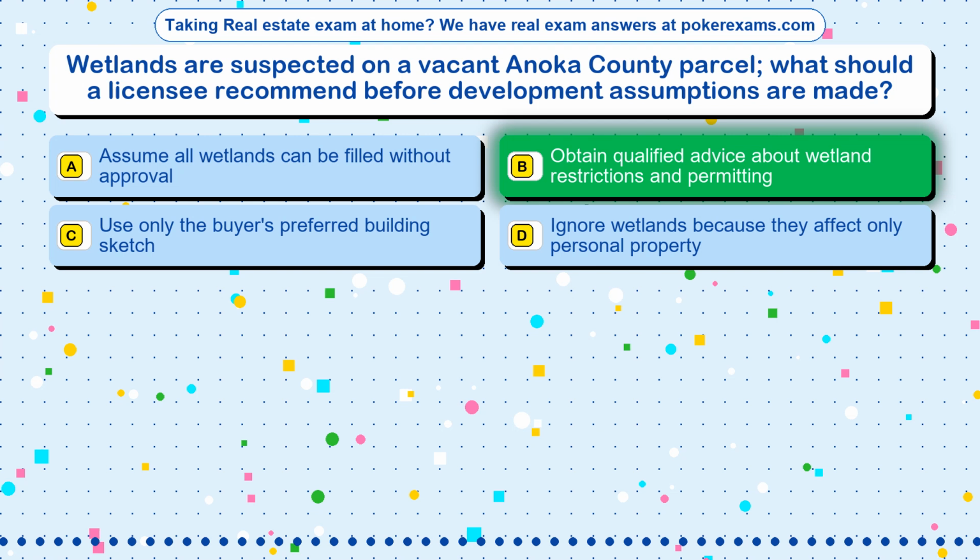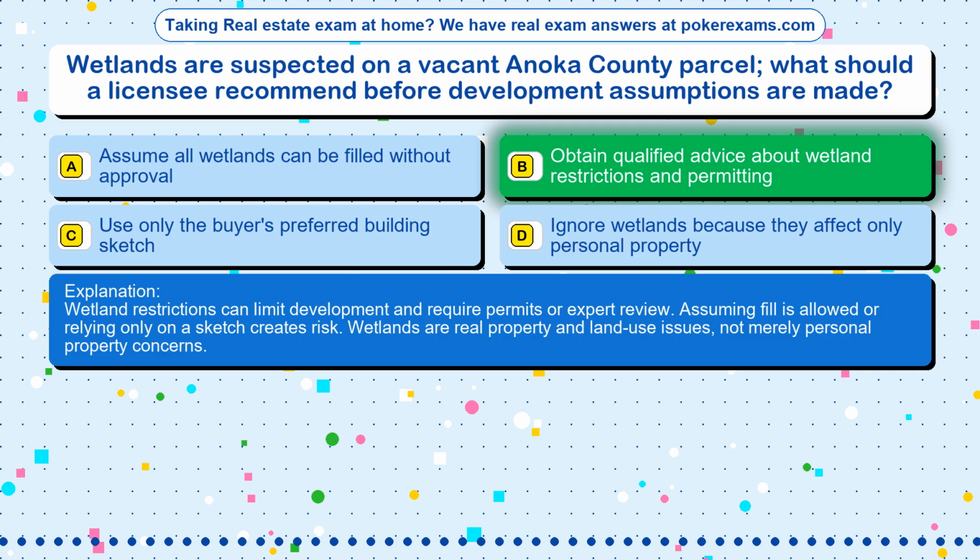The correct answer is option B. Obtain qualified advice about wetland restrictions and permitting. Wetland restrictions can limit development and require permits or expert review. Assuming fill is allowed or relying only on a sketch creates risk. Wetlands are real property and land use issues, not merely personal property concerns.